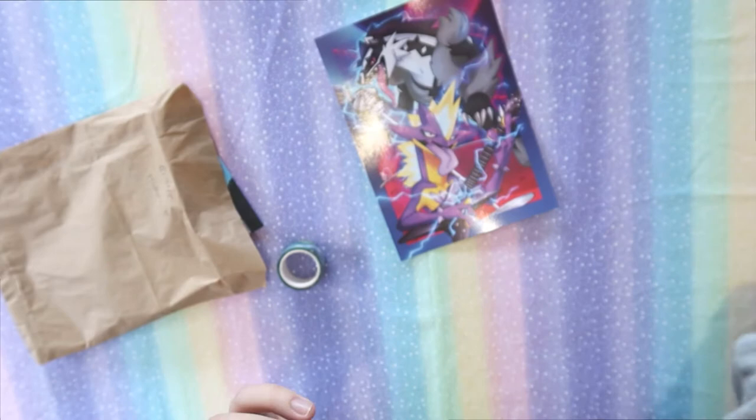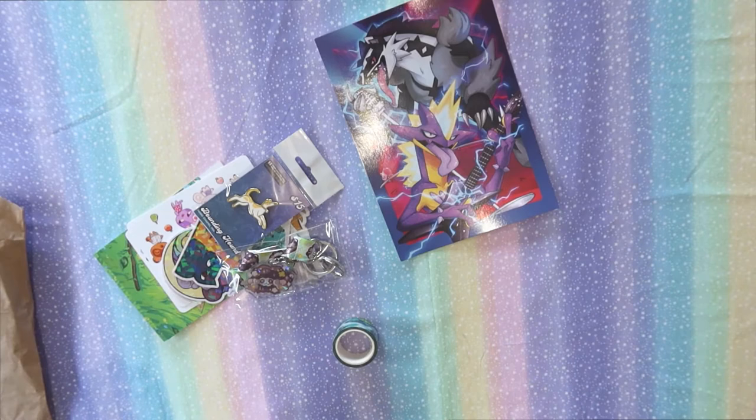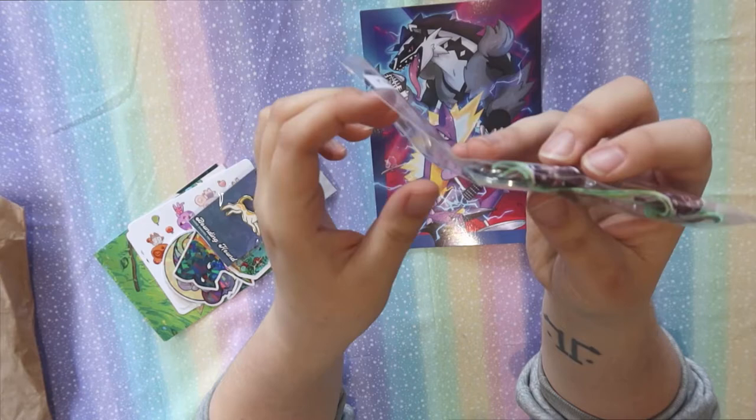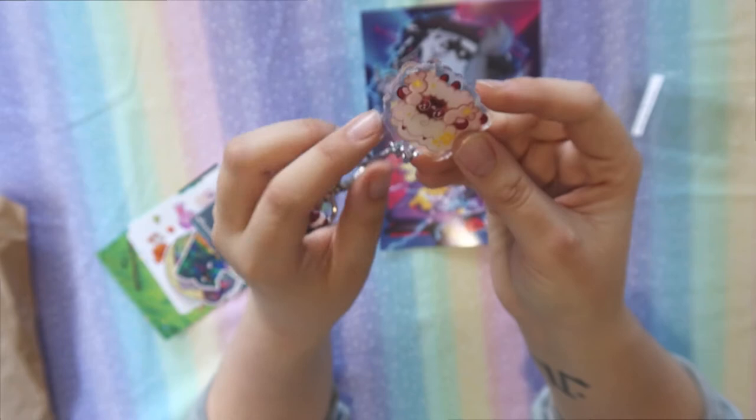I basically made her a little care package. Casey Meg, my friend, she's dealing with some health stuff at the moment and I thought it'd be nice to get her some cute stuff. This, I'm gonna open this. It's just a cute little holographic ruler keychain with a regular one there and then a shiny one on that side. A little keychain liner thing. I just thought that was cute.